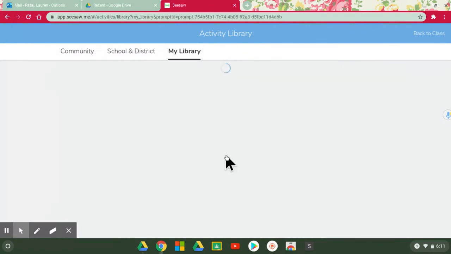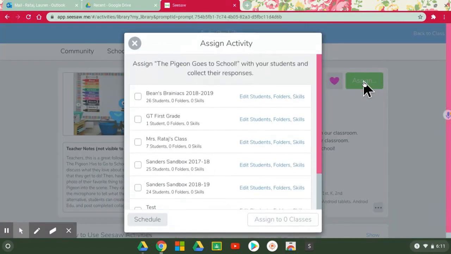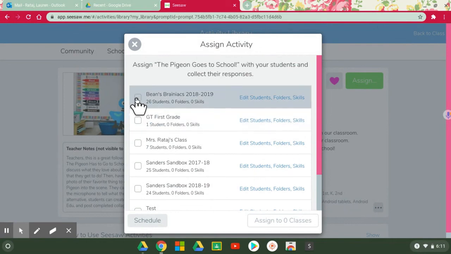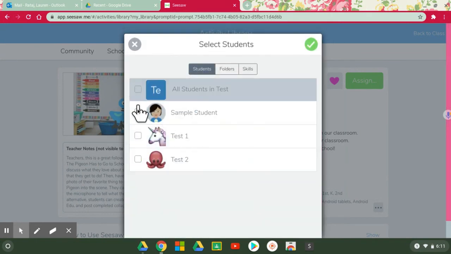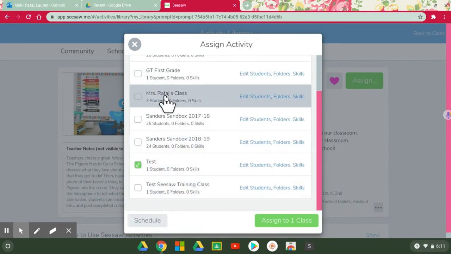Then you will choose which class you want to assign it to, but you will go to this edit students button to customize which of the kids specifically in the class you want to send it to. And like I said, you can pick multiples, and then you can schedule it or assign it right now.